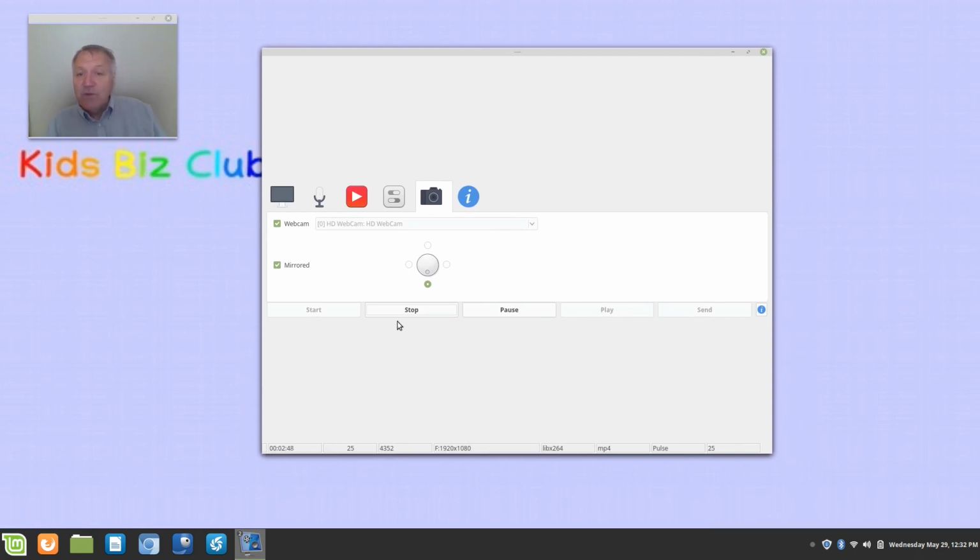Then when you're done recording, you simply click on the stop button. You can also click on the play button to view and see what it looks like. And if you didn't like the video, you could simply redo it. Where the video is going to wind up is in a folder, in your home folder, in your videos folder. And then you could rename the folder. You should rename the folder. And whatever you name the folder is the little thing that will appear at the beginning of the video, so people can see a little bit about what the video is about.